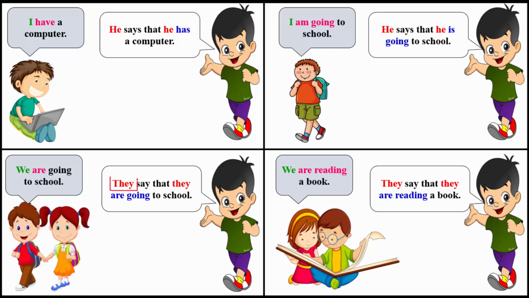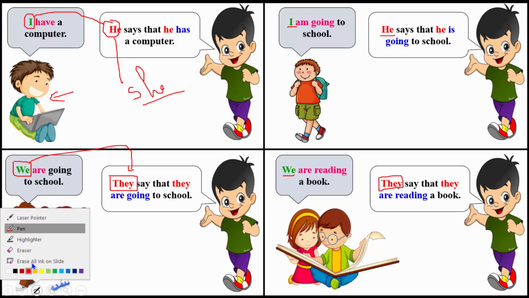Of course, this is the indirect speech, they, and in the direct speech we have we. So we changed to they. And here we have I, for example. I, it refers to this boy, and here we have he. If this boy were a girl, over here we would have she, but because he is a boy, we have he. Also, we have he over here. And this is we, because they are talking, it's their words. Here we have they. So this is what we mean by the change in the pronouns.